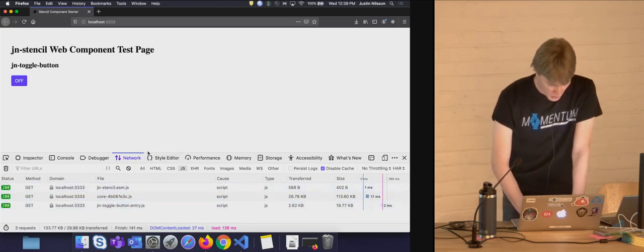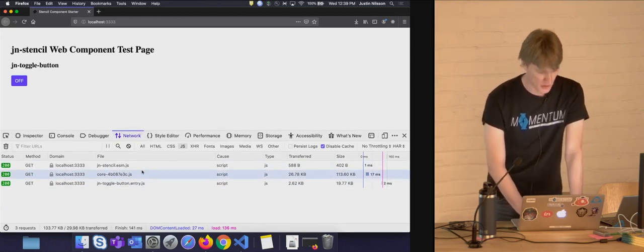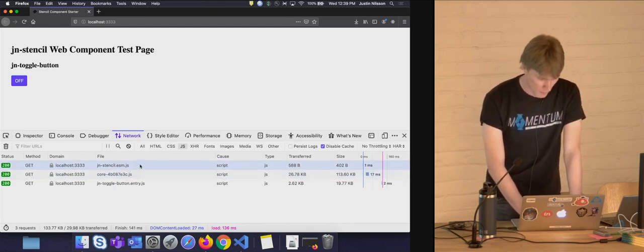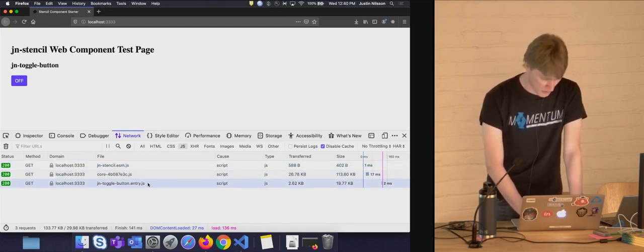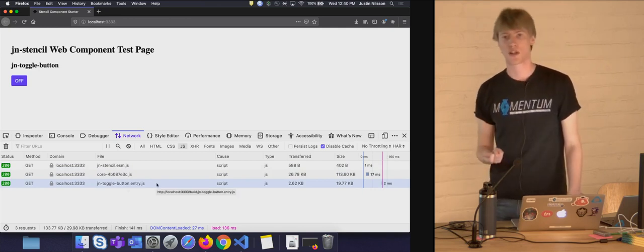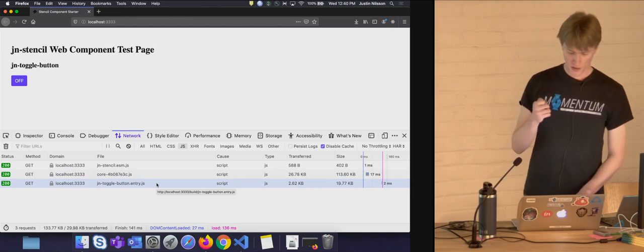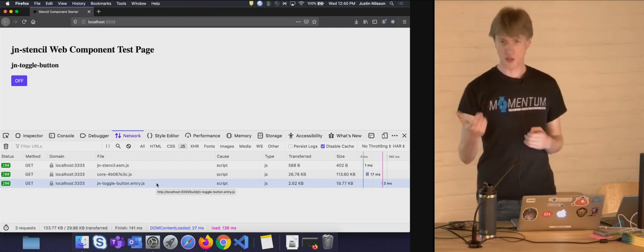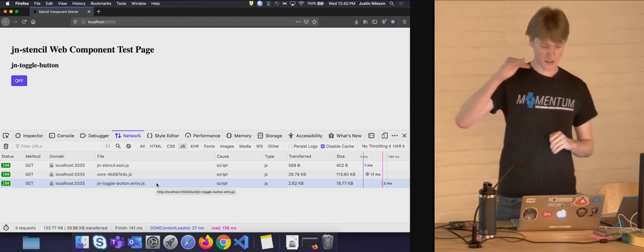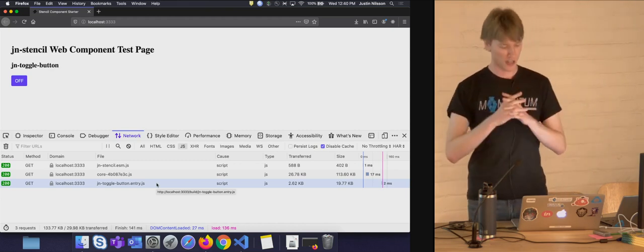Cool. All right, so as we can see here, we can see some of the JS that the server is going ahead and fetching. So it's pulling down the main bundle, pulling down these two, but then we'll see this particular file it's pulling down right here. This is the JS chunk that I'm talking about. And again, this is the JS chunk that defines not only the logic for the component, but as well as the styles for the component. So what it's lazy loading is both of those together.